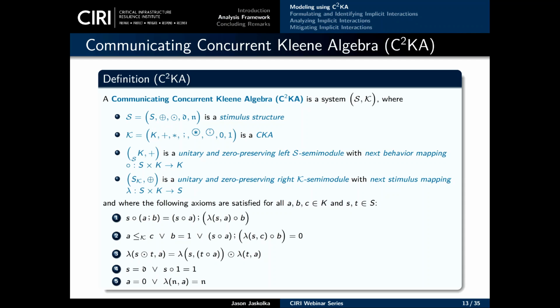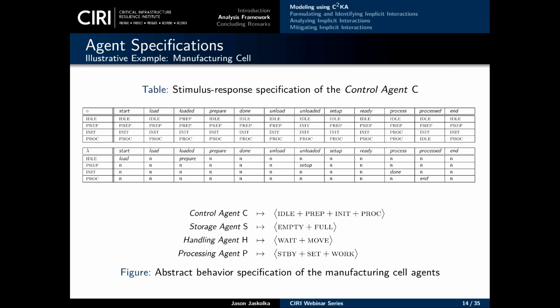So once we have a specification, it looks a little bit something like this. So the stimulus response specification for strictly the control agent that we have ends up looking like a table like this, where we have 2 tables. The first here is representative of the next behavior of this agent in response to a stimulus, and the second table below is representative of the next stimulus that would be sent. So a response from an agent to a stimulus is a change in its behavior and a new stimulus that's passed out that would be propagated through the rest of the system so that other agents may respond to that stimulus, for example. And this is how that message passing communication is established.